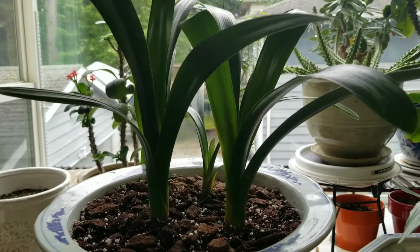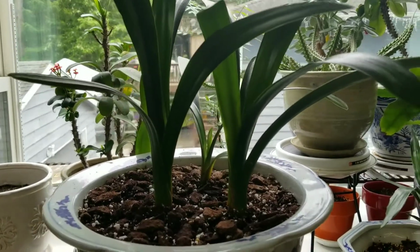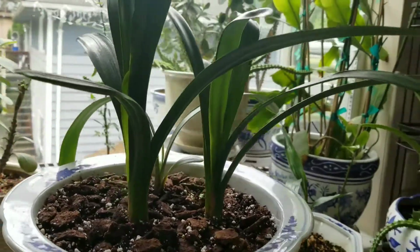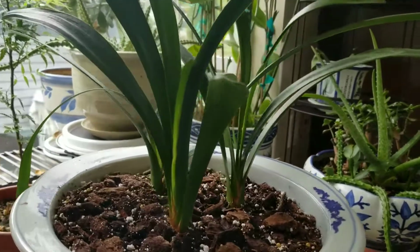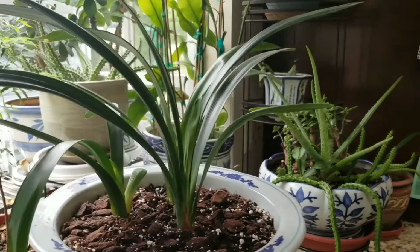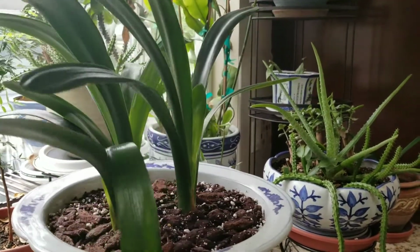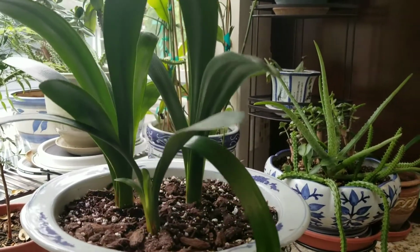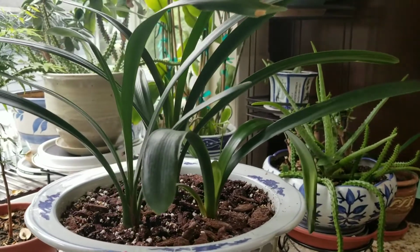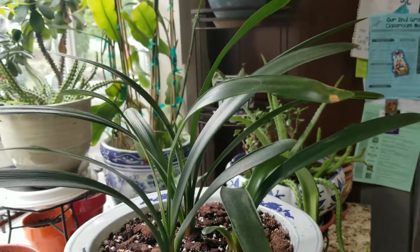I wanted to show you a little video of my Clivia plant. I've had this for a couple of years and it's doing really well. So here you go. This is a baby, well, kind of baby, a mini teenager, but it looks really healthy, beautiful. The leaves are bright green.